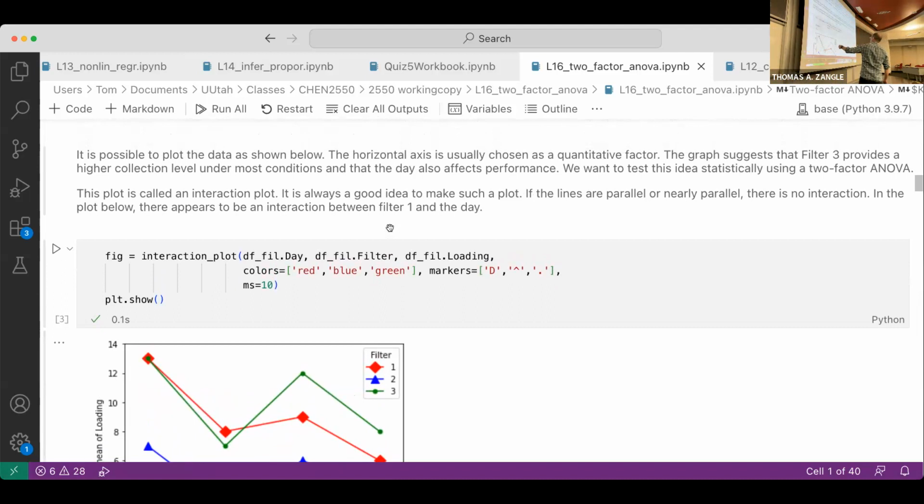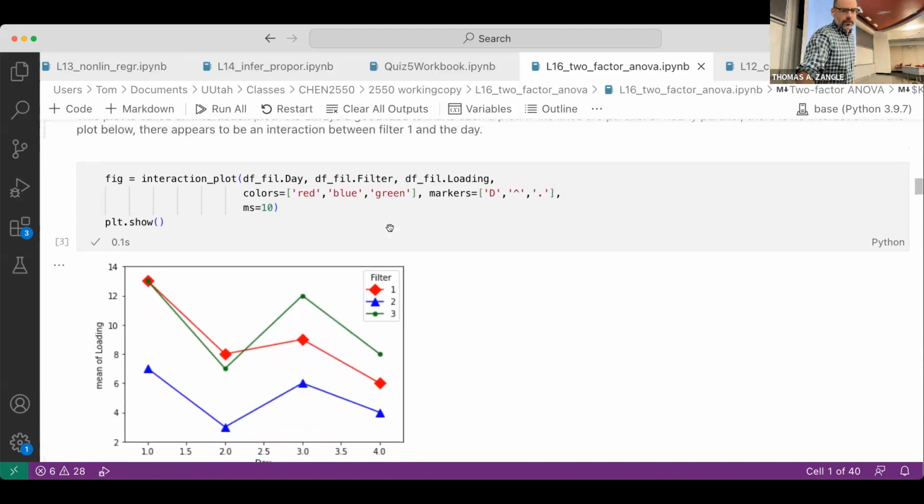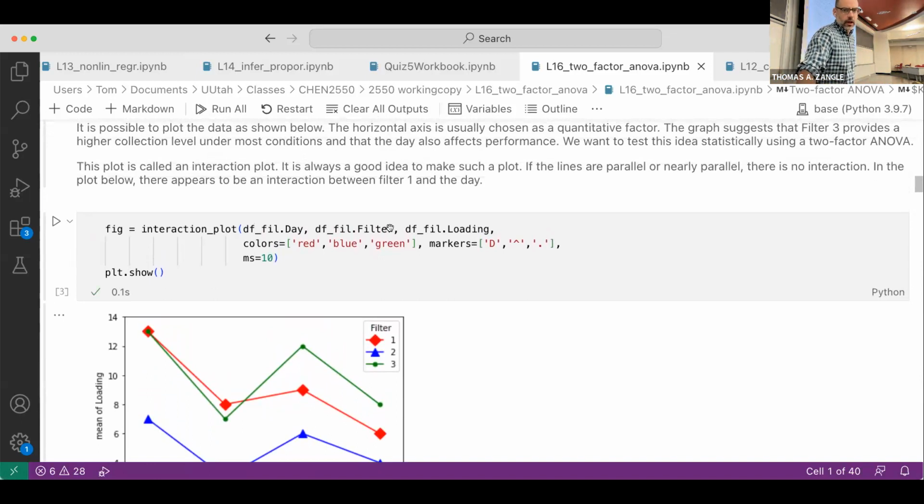This kind of plot is generally called an interaction plot, where we're plotting our result as a function of one of the factors for the different levels of the other factor. The way we normally choose to make this plot is we try to choose, for the x-axis, something that's quantitative, just so we can really get a sense of what the trends are in these data.